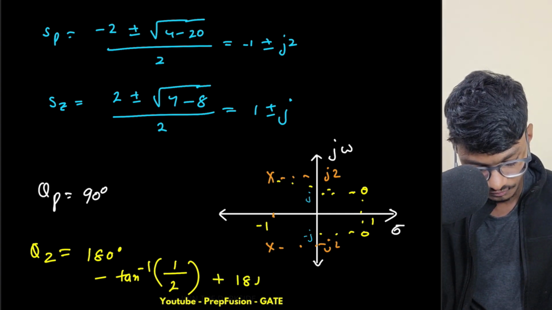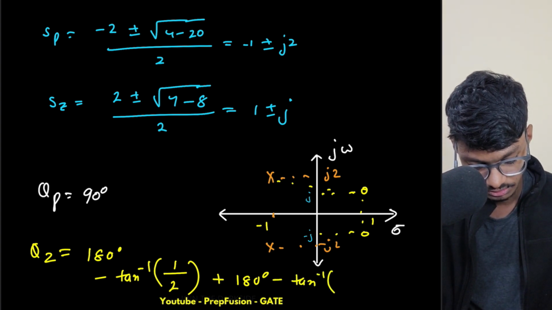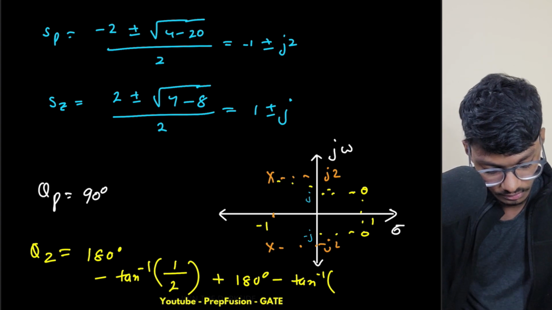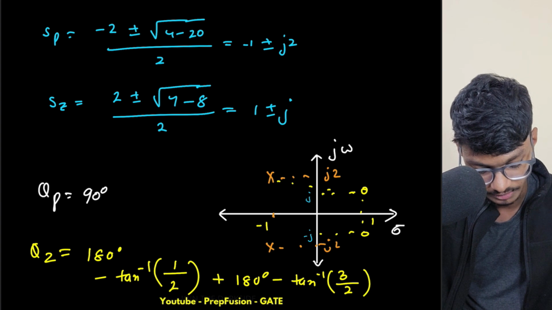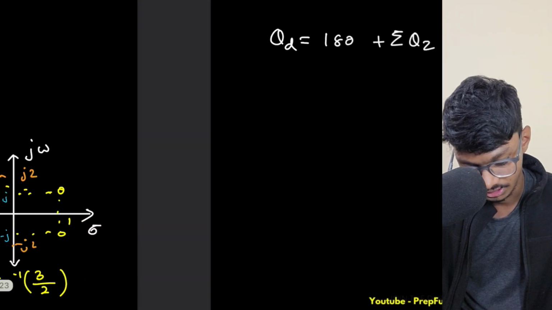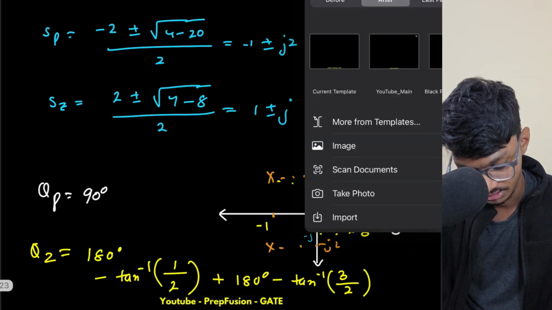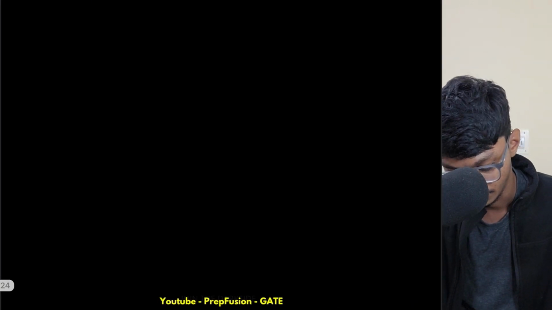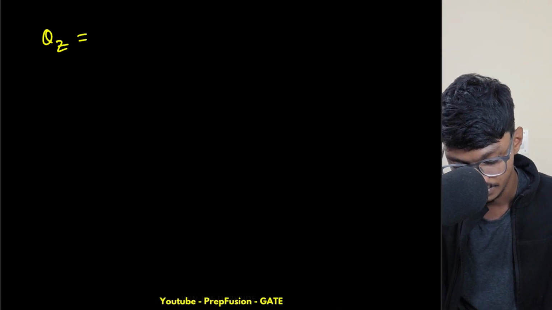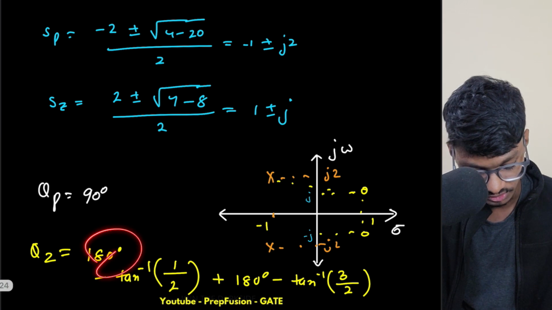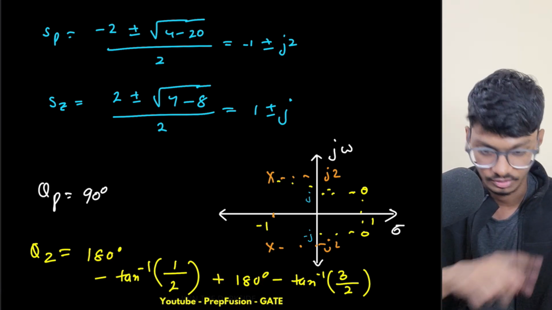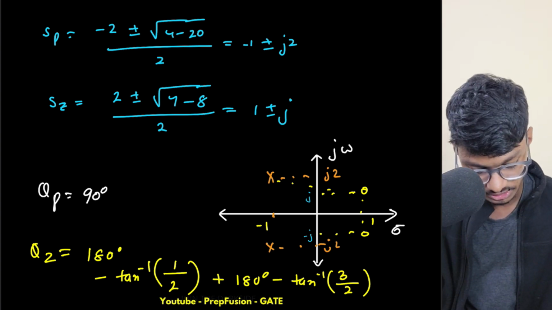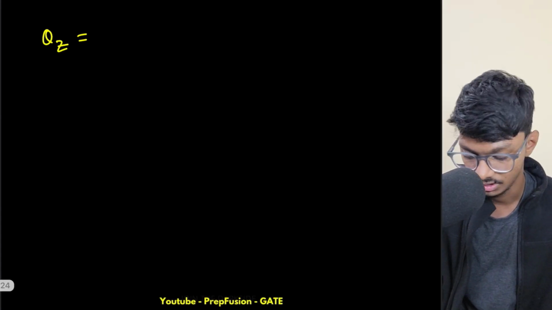So plus 180 minus tan inverse. This is moving in the y direction 3 and in the x direction the same again, 2. So let's calculate this theta z, and theta p is already calculated. One thing we observe is this is 180 plus 180, so this is 360. We can ignore this, because 360 equals 0 in terms of angle condition, as we are moving one full circle. So what is minus tan inverse 1 by 2 and minus tan inverse 3 by 2?